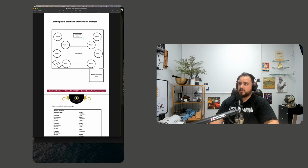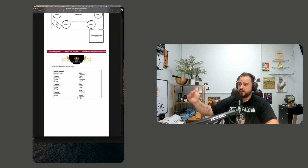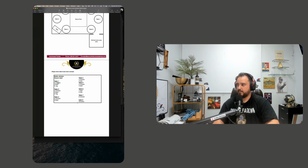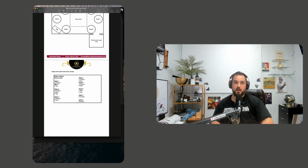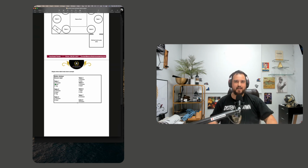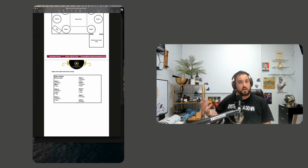This is just a basic floor plan of an imaginary place to give them an idea of what it's supposed to look like. And down here is an example of the table numbers and what is associated to that table. We always start with the bride and groom on a plated, assuming bride got chicken, groom got beef. Then each table needs to give us the exact amount of dishes at that table, which for table one in this example was 3 chicken, 3 beef, and 2 vegetarian meals. We need something like this from the client so that when we're on site, we're not walking up to tables going, who got chicken, who got beef? It's super tacky, and it's just not a way that we like to present.